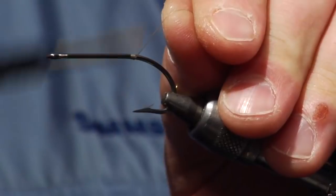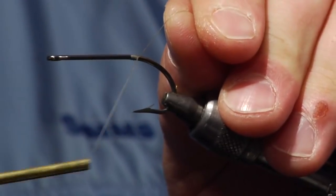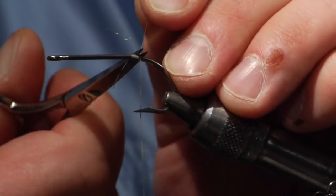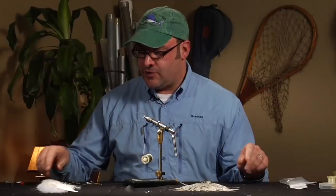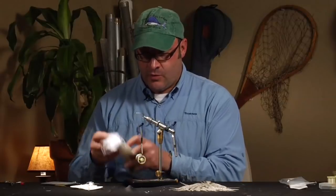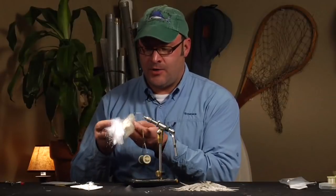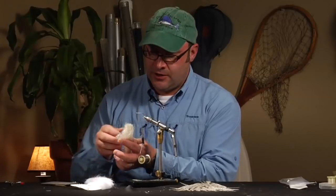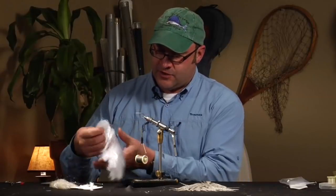I'm going to start my thread roughly at the point of that hook, and we're going to put our tail together. I'm going to do a two-tone tail with white and gray. Both of these are fishhair or ice hair material. And we're going to start off with our white.